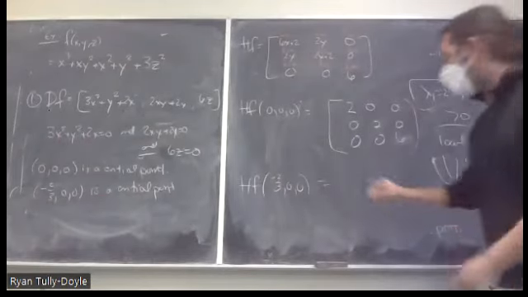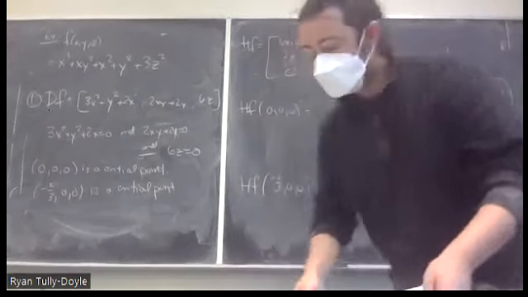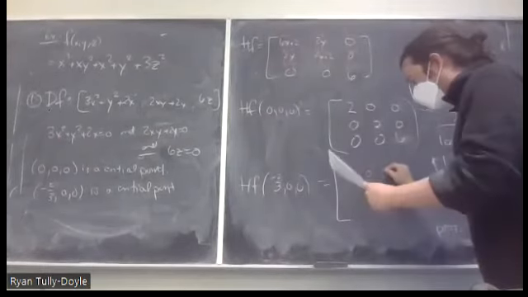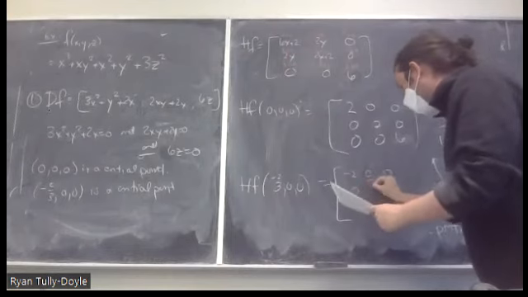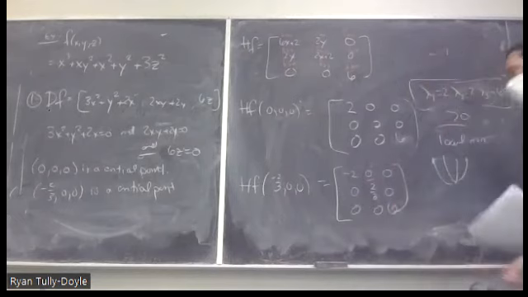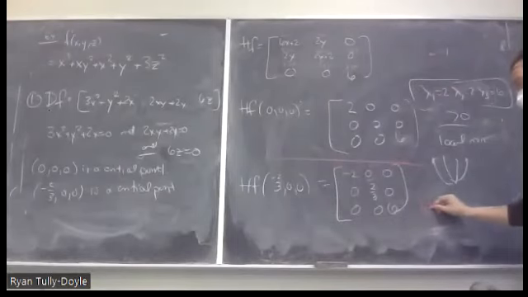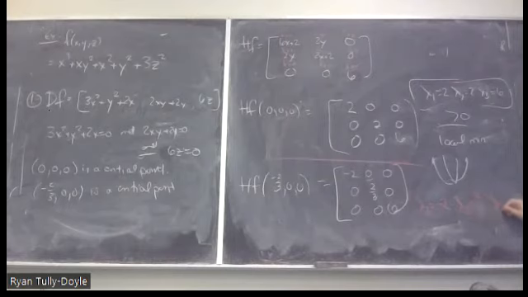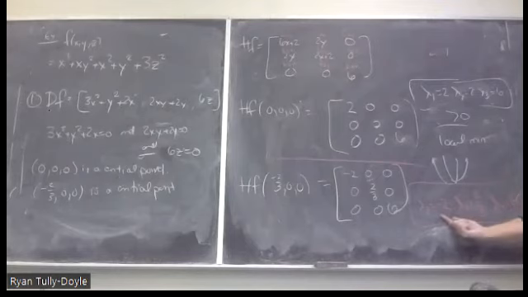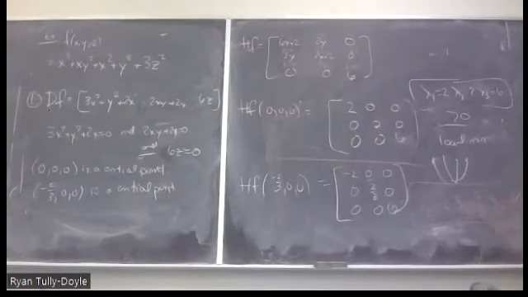Okay, so the second critical point you put in and you find its matrix, which happens to be minus 2, 0, 0, 0, 2/3, 0, 0, 0, 6. You can go off and punch that into a calculator if you want. And it's going to tell you that lambda 1 is equal to minus 2, lambda 2 is equal to 2/3, and lambda 3 is equal to 6. What sort of point does that make this? The saddle point. Down in curvature down in the x direction, curvature up in the z directions. This is a saddle point.